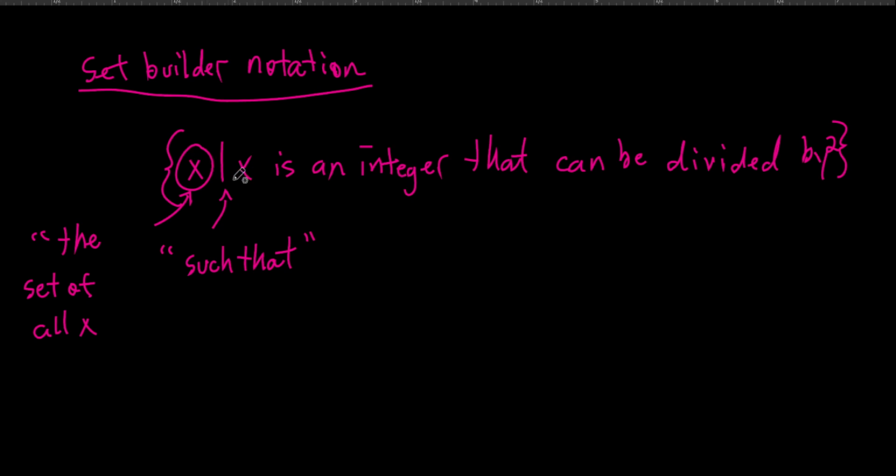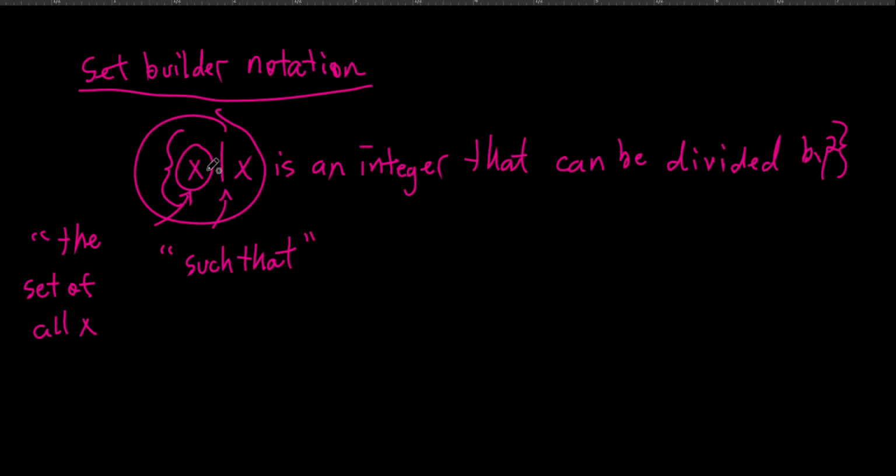So when you see something like this, there's all kinds of things that you can put in here. It's not just an integer that can be divided by 2. There's a million things you could put in here. This part right here is the part that's a little different and the part that we want to understand. So the set of all x such that, and then blah, blah, blah, whatever it tells you that x does. Okay? Does that make sense? It's kind of weird, but that's all that. So that would be an example of all the even integers.